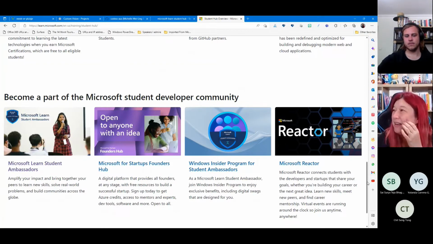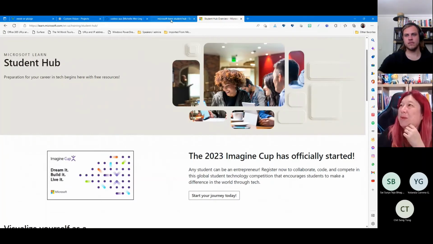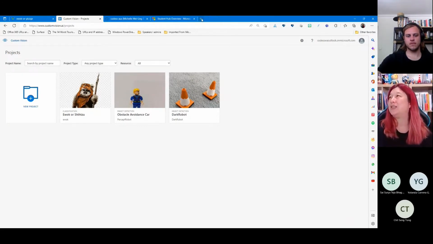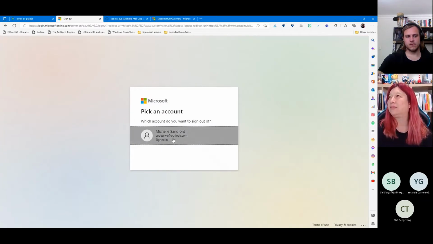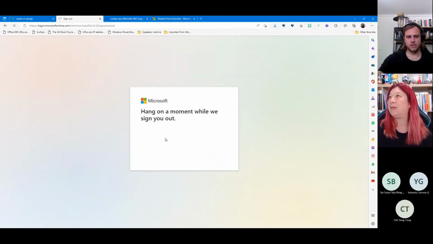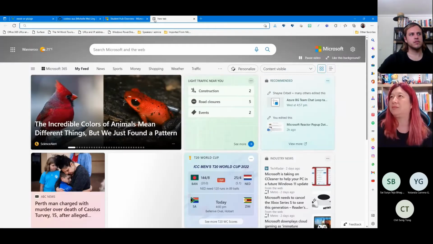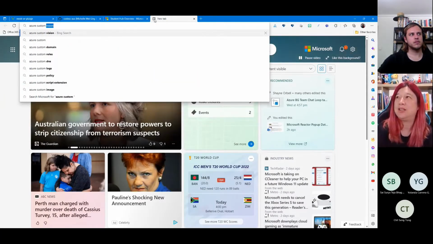Okay, so we have the Azure portal now. And then Custom Vision.